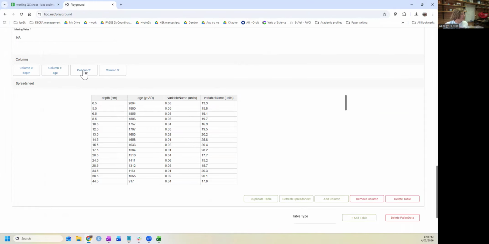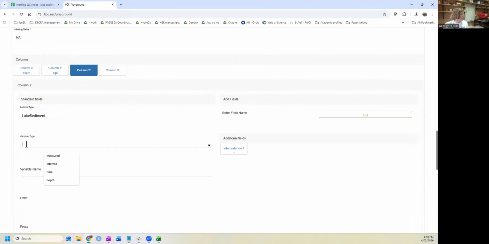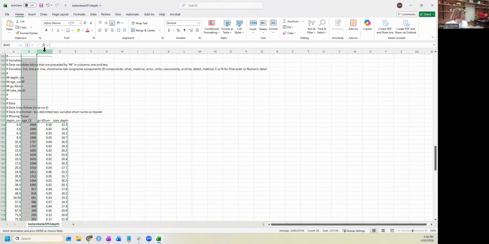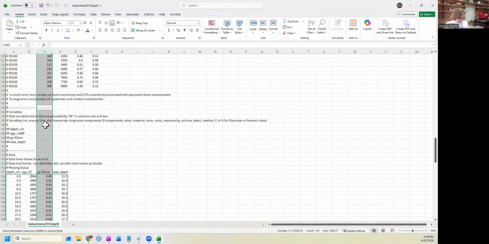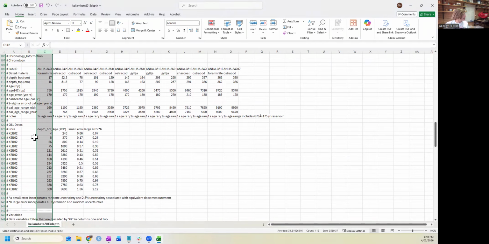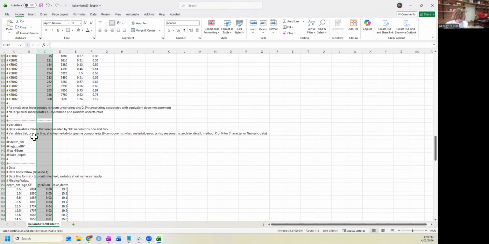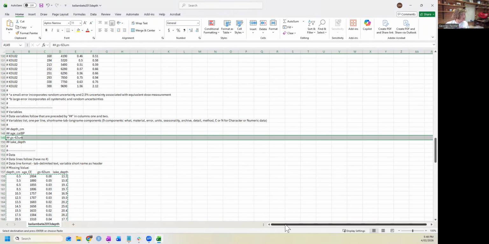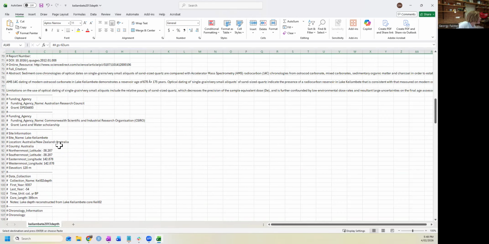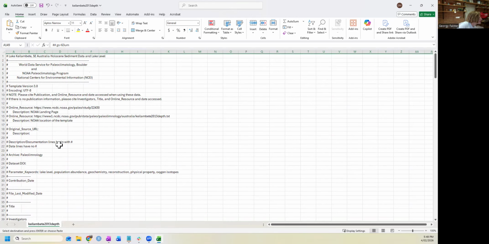So here's the third column. So this variable type, I'm going to come back here. So this one is, let's have a look up here. This is grain size. I just know that. I thought there was some information about that here. Is there?